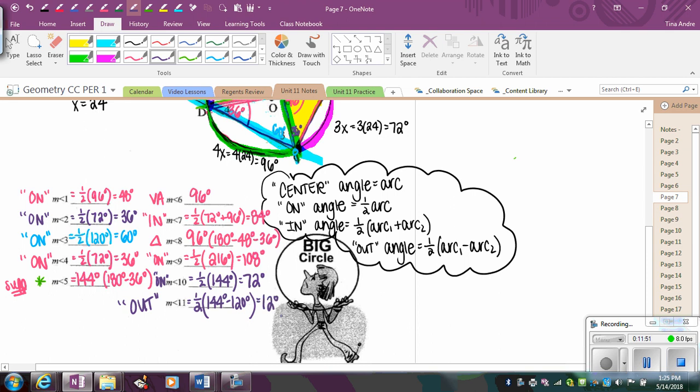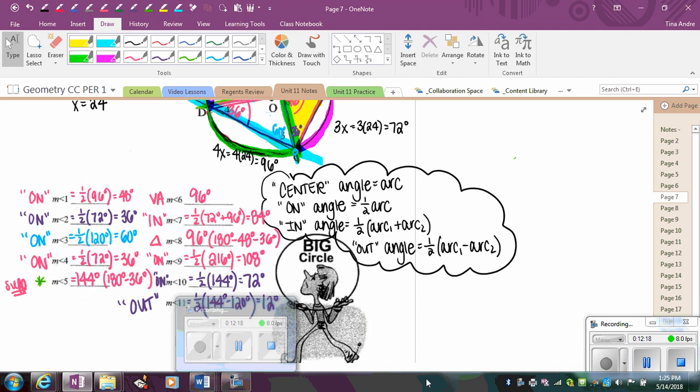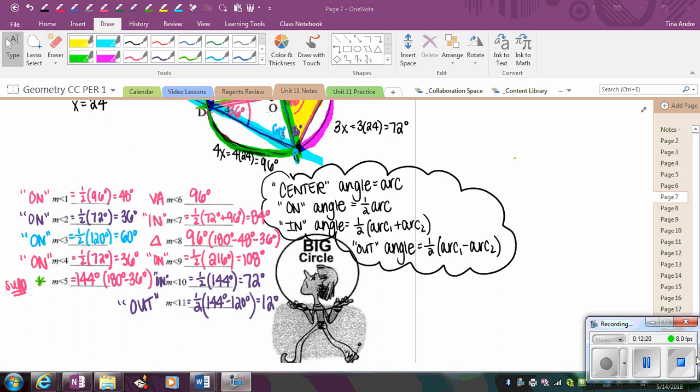So there you have it. Big circles, step by step. If you were given a ratio for the arcs, make sure you find the arcs first, get everything labeled. Use your highlighters, use your index card, all good strategies. Show as much work as you can. If you had more space, I would want more work shown, but for this, we were kind of limited on our space, so I didn't show as much. So step by step, sometimes more than one way to get an angle too. So just keep that in mind. So go ahead, get some key ideas written down, and do your check your understanding problems.